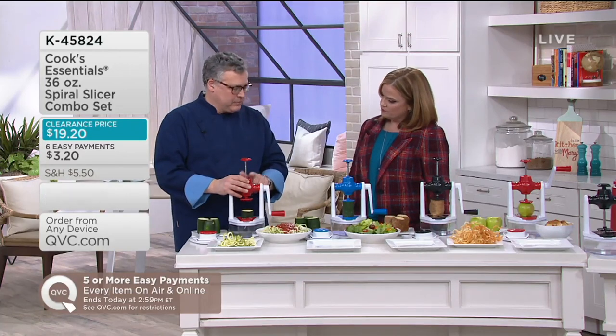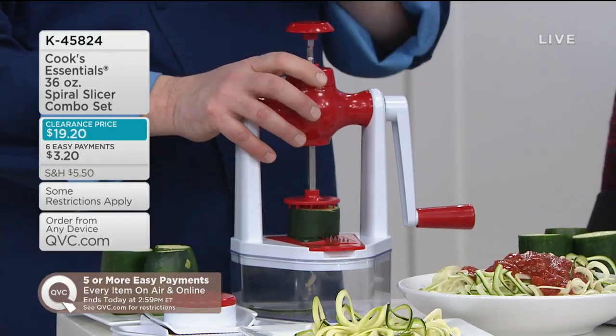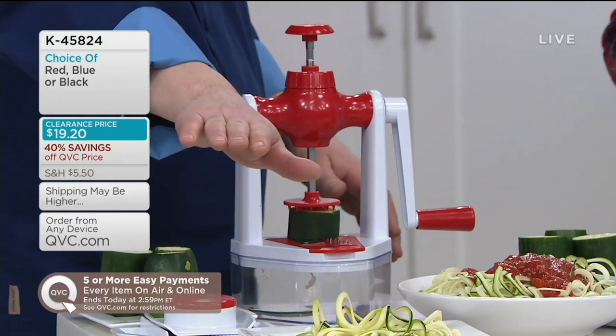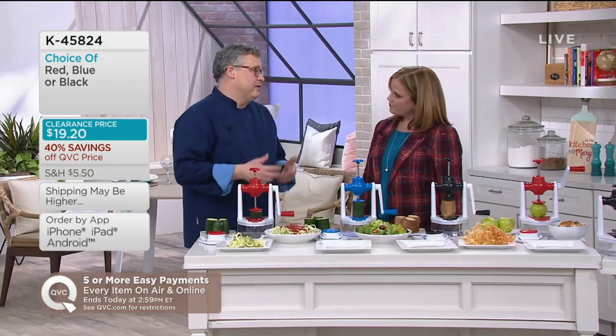So there's this little locking mechanism. Lock this way, release this way. So you want it on release when you're actually trying to spiralize. And then you also notice with the design, it's a vertical, not horizontal, spiralizer. So I like it because it's a little bit more efficient. And then, of course, the colors.